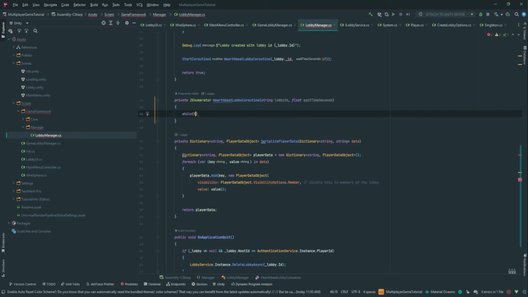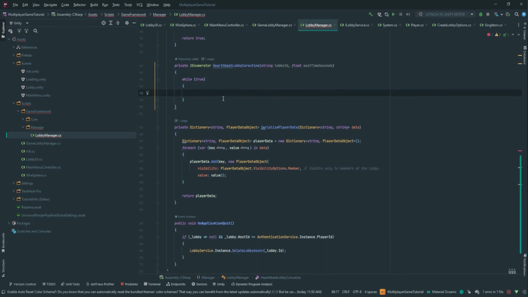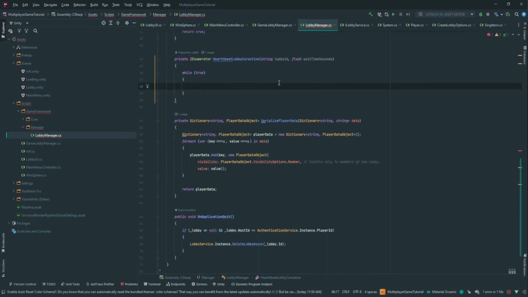So this is going to have to happen forever, while the lobby service exists. As soon as there is a lobby, we need to do this. When we destroy a lobby, then we can stop the coroutine. But for now, this is what we need.